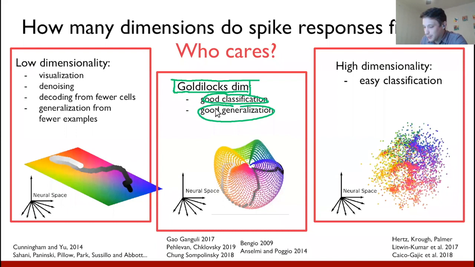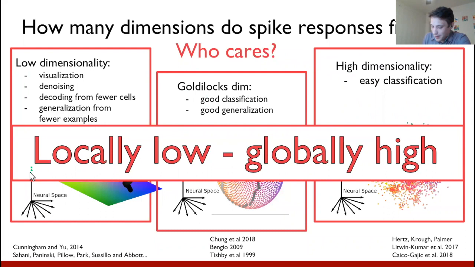But how can you really draw from both sides, the low and high hypotheses, at once? Well, here is one way, and that I'm going to go through today. This is the possibility that neural activity is locally low, but globally high dimensional. I'm going to explain in detail what this means. It's a hypothesis, it hasn't been proven yet. If you have any work that relates to this, please send it my way. We are considering writing a review on similar ideas.